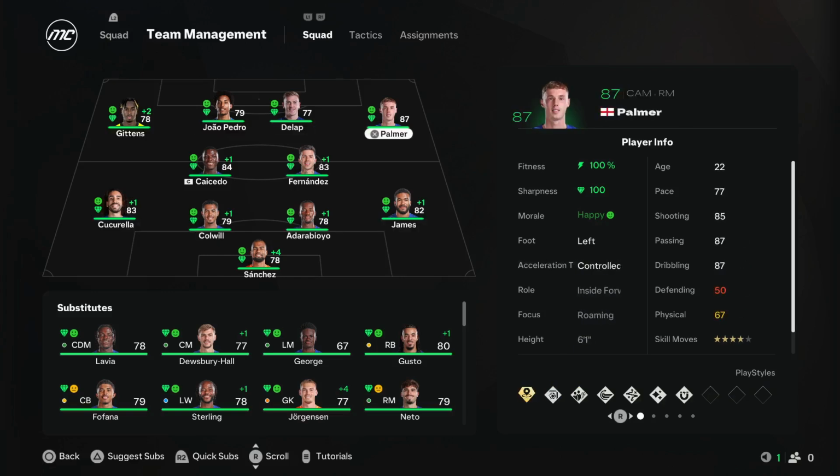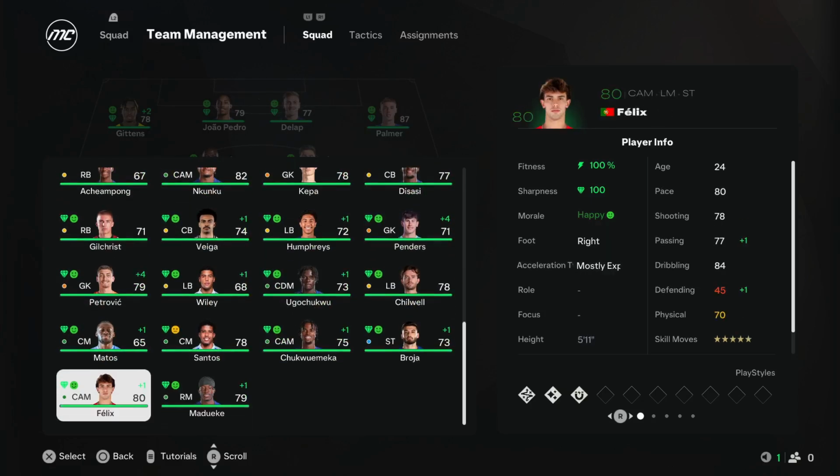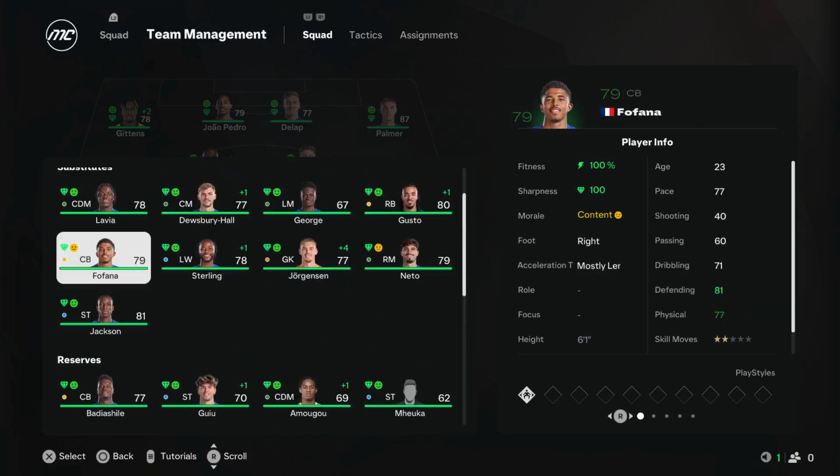Palmer's pretty much going to be on that left or right-hand side, cutting in and shooting, as well as Gittens, and then these two players are going to play up top with Fernando's box crashing, Caicedo holding down the midfield, and Cucurella inverting into the midfield. For this season, we're going to look to bolster this right-hand center half side, as well as a goalkeeper. And I already have some players in mind. But yeah, that is it for the time being.